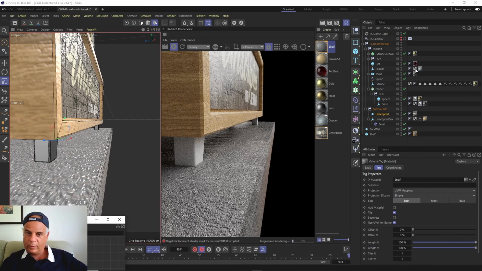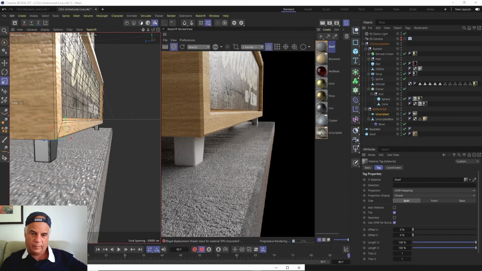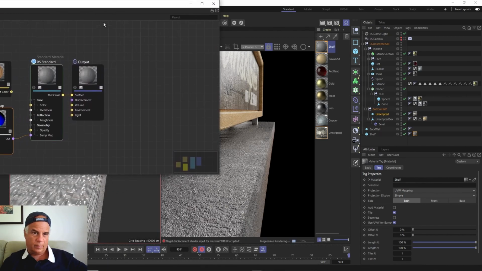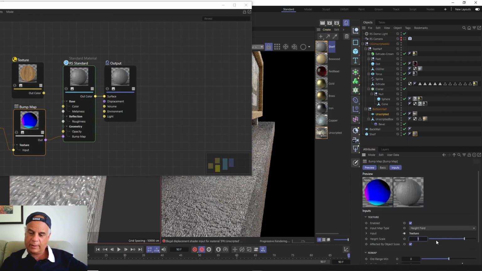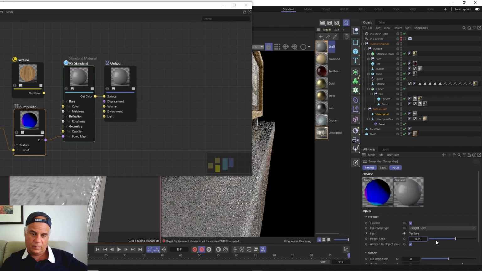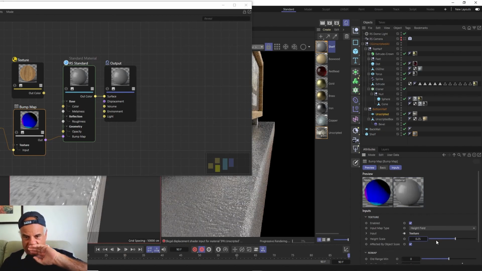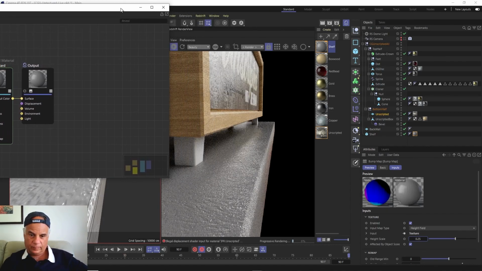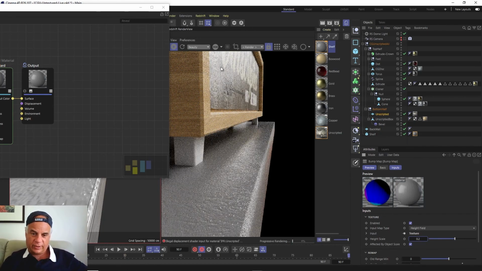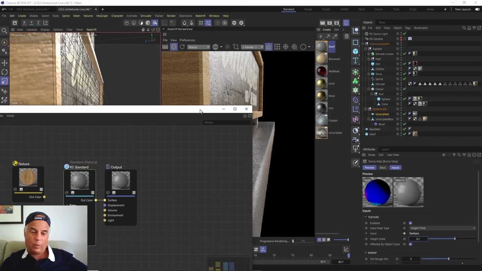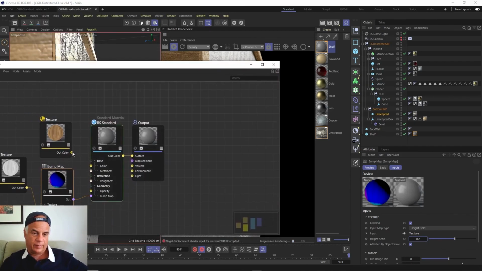So we want to go ahead and go in here. I mean, it's gnarly, you know what I'm saying? We're going to lower this to, let's say, 0.25. Okay, so it's a little bit better. Or you could even say 0.2. So now we have a little bump. You can see how bump maps work. Now what we'll do is bring in the color here to there.